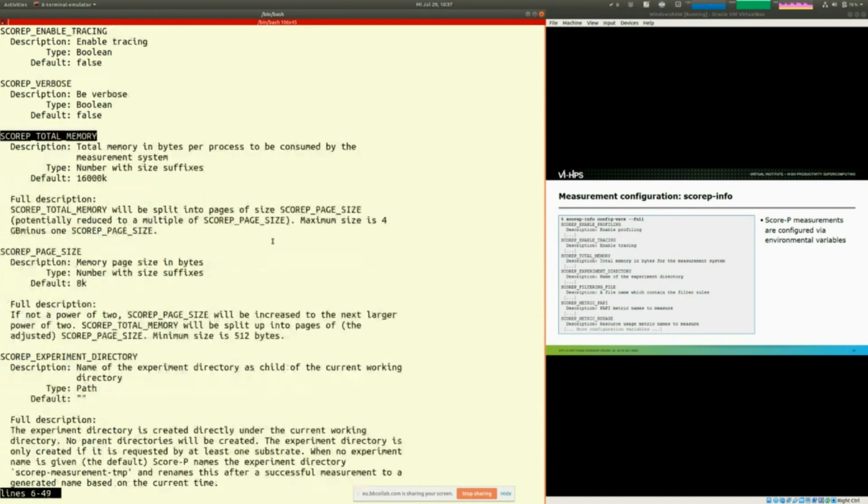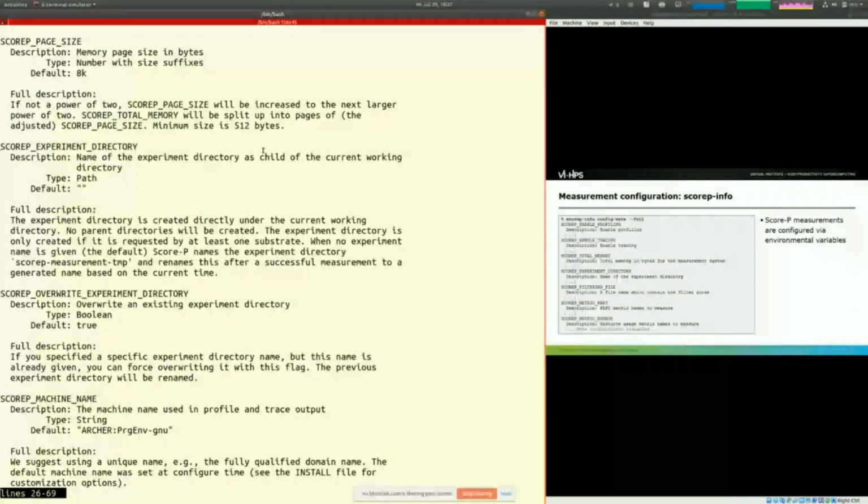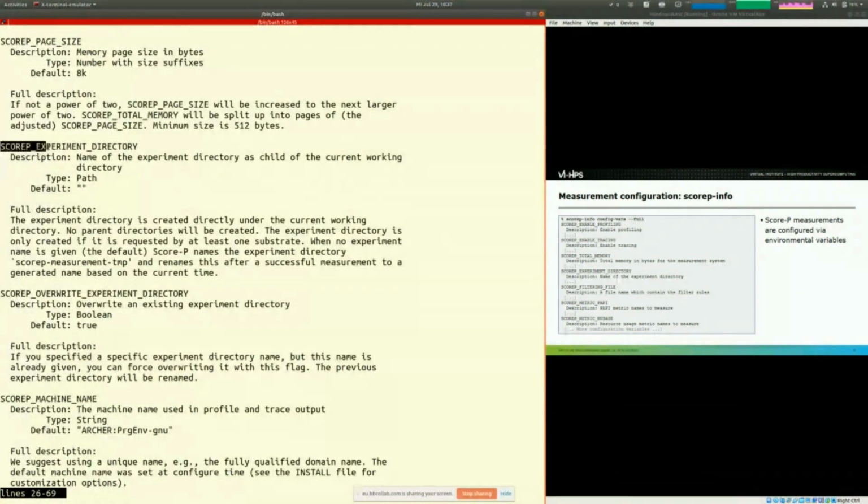And another variable that is also used quite often is SCOREP_EXPERIMENT_DIRECTORY, to write the experiment to a directory with a reasonable name. If you don't specify this, the directory name will be just scorep- and some very long timestamp.